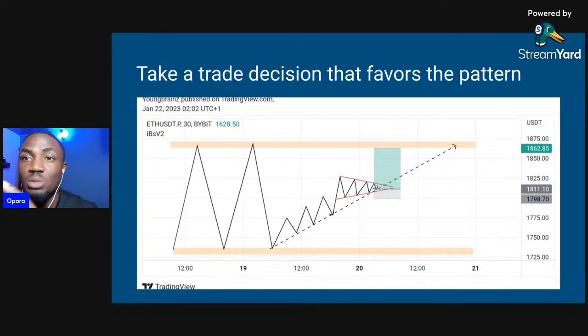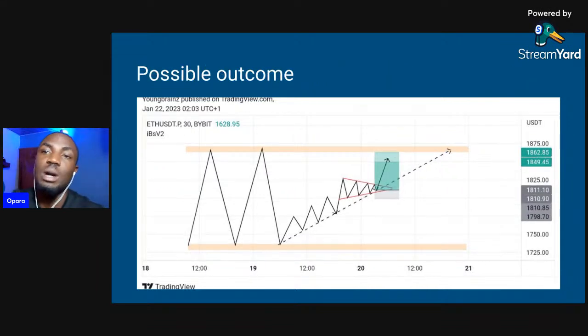If you look at it now, it most likely aligns with my demand zone, because a demand zone is most likely resting on the trend line. You can see my trend line is this dotted line. So you can see the exact point at which I put my position would most likely tally with the demand zone. So all I need to do is find an order block there that I know the price is going to come back and tap into before the push happens. Okay, and of course you can see what happened here, right?